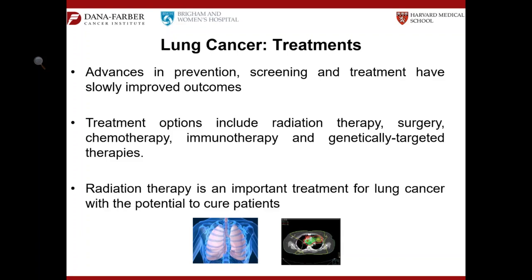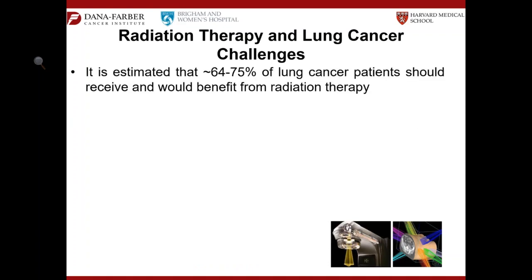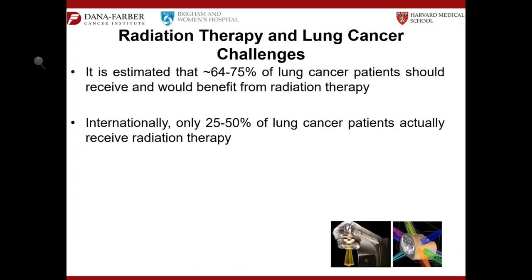So radiation therapy is a very important part of treatment for lung cancer and has the potential to cure many of the patients that we treat. Some of the challenges that we face with radiation therapy and lung cancer is that it's estimated about 64 to 75% of lung cancer patients should receive and would actually benefit from radiation therapy around the world. However, internationally, we estimate that only about 25 to 50% of these patients actually receive the radiation therapy.